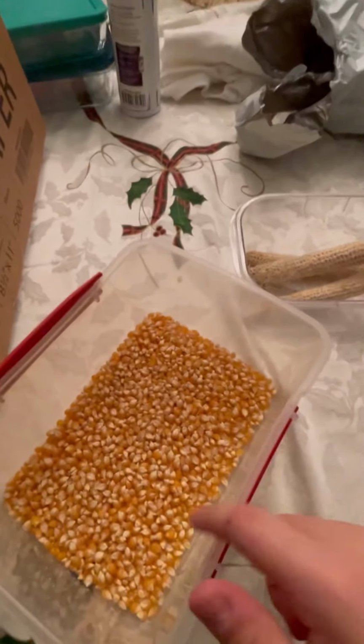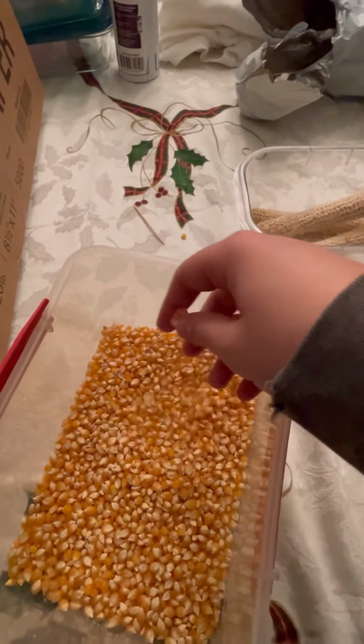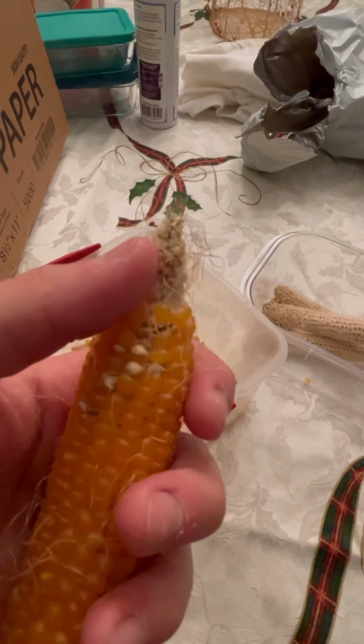So now I'm going to show you how I get the kernels off of it, and this is what you eventually put into your pot and pop. Here you can see I did a few, but the reason I have this over here is because I'm checking each cob. I look at the cob and, I don't know if you can see this, that one's not a good one. On this cob, you can see these are not good ones right here.